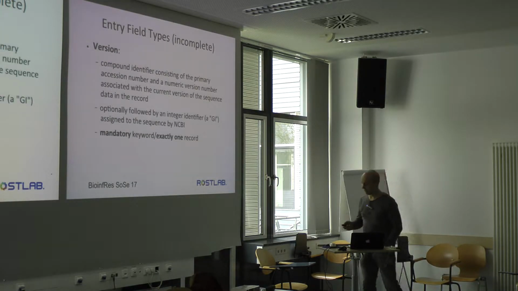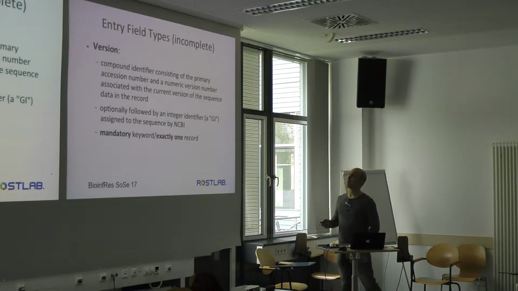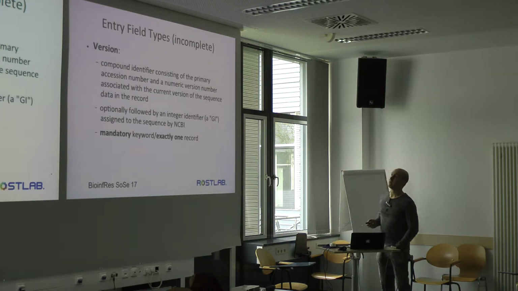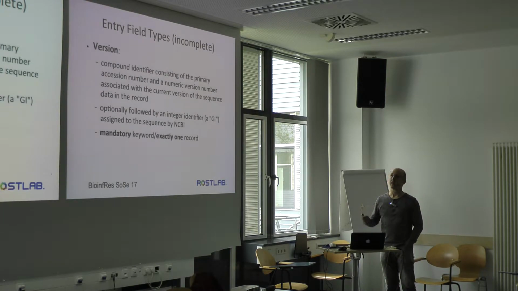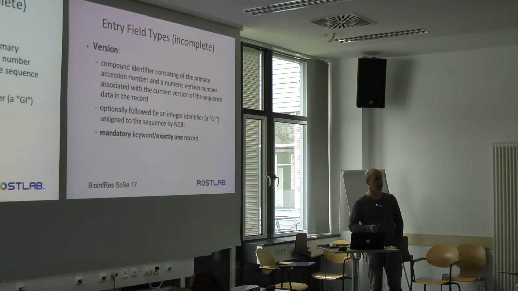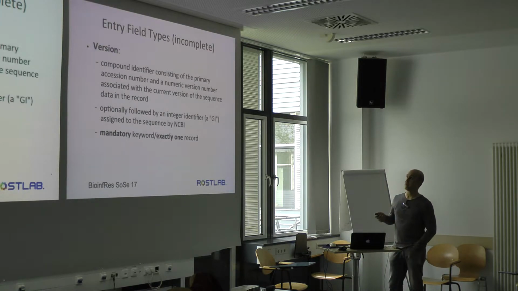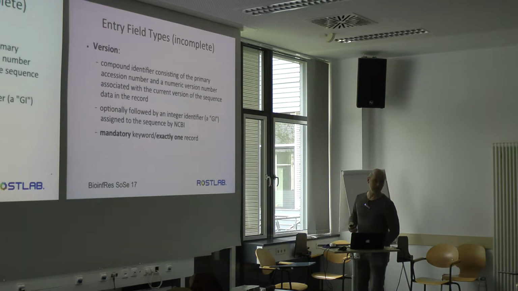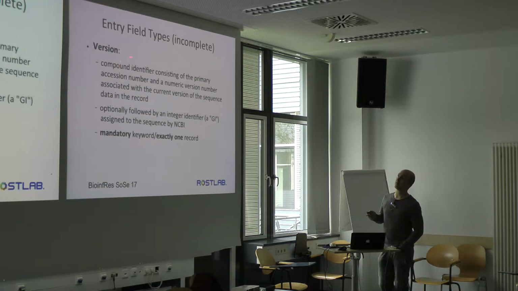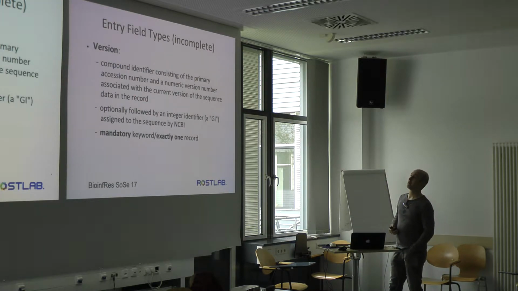Okay, and a more useful thing is the version number. The version number consists of the accession number plus a version. Every time this sequence changes, the version number is updated. So it's hard to tell from the file if the annotation or anything else changes, but if the sequence changes, you increment the version number. Typically if you don't specify it, you always get the latest version, but on the version number you can also see changes in the sequence. So the primary accession number plus a numeric version.